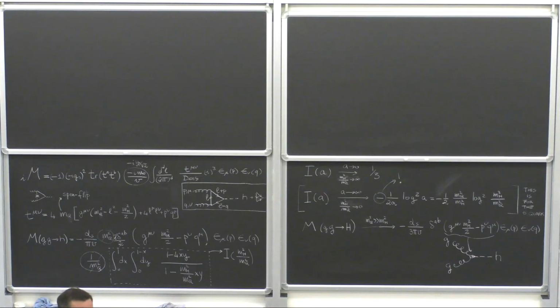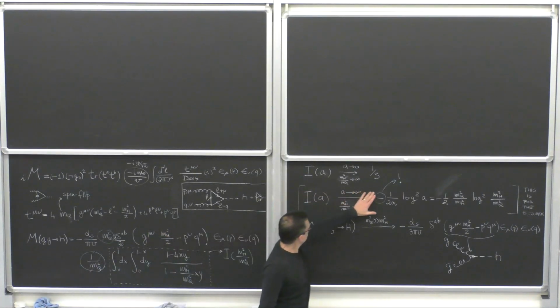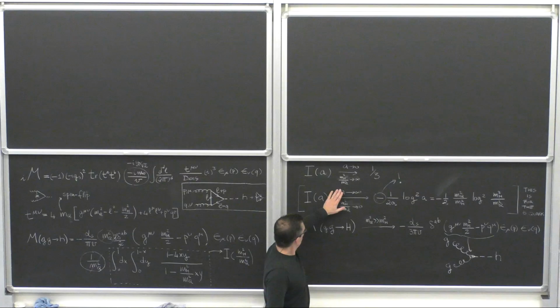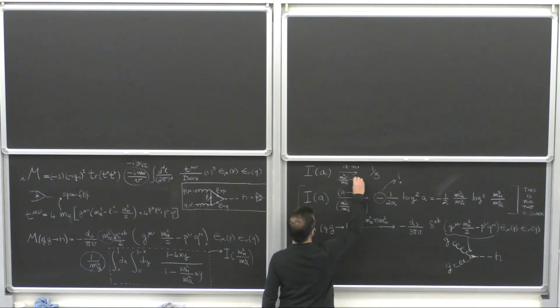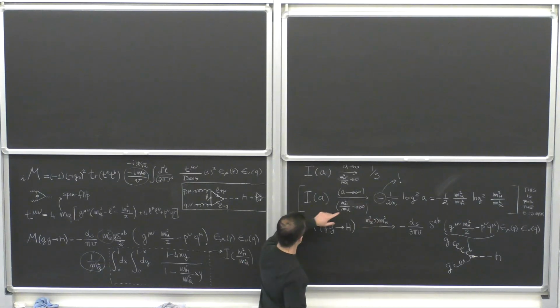In the limits that you write down, the ratio, shouldn't it be exactly the other way around? Like when A goes to 0, also the ratio of the masses goes to 0, right? That's exactly the definition. I'm not sure I understand. You're looking at this? Yes, I'm looking at the line beneath the arrows. Ah, yeah, it's the same. I mean, this is the same as this. No, yeah, you're right. Sorry. Yes, I changed it at the last moment. I wanted to have m_Q, but you're right.